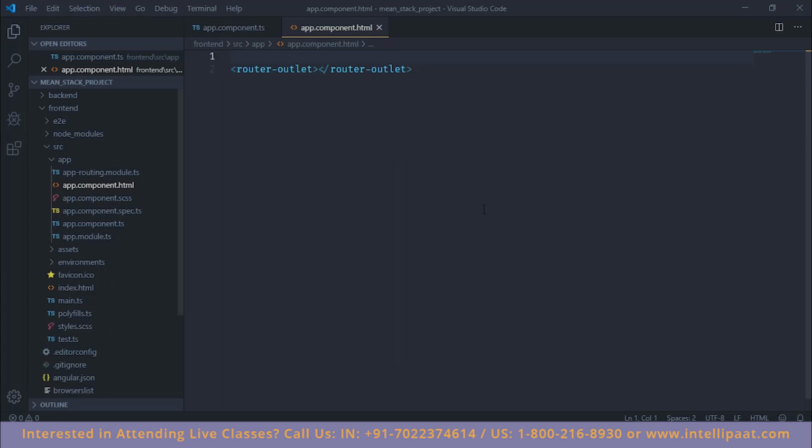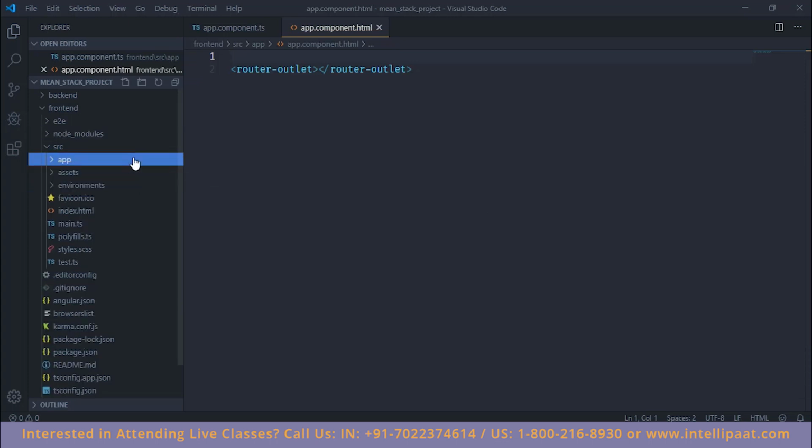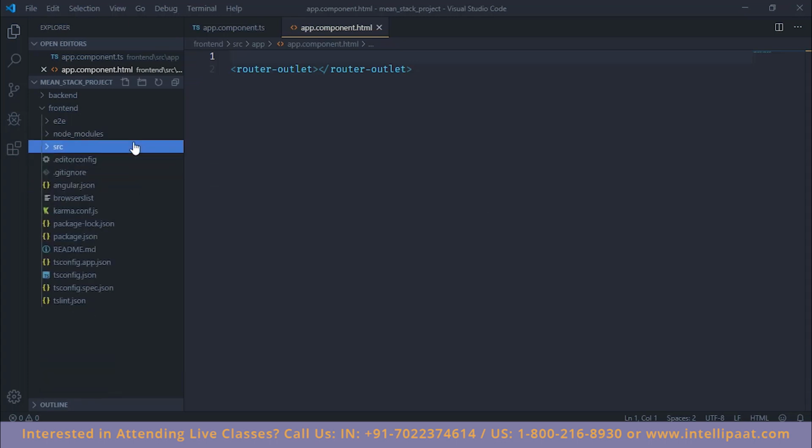So the first thing that we'll need is to install Bootstrap for our styling. Now styling would be pretty much done fairly quickly in this session because it's more about JavaScript than it is about CSS. But to get some good base for our styling, we need to install the Bootstrap CSS framework, or you can use the Bootstrap SCSS framework since we are using the SCSS extension. So we'll need to firstly install Bootstrap SCSS.